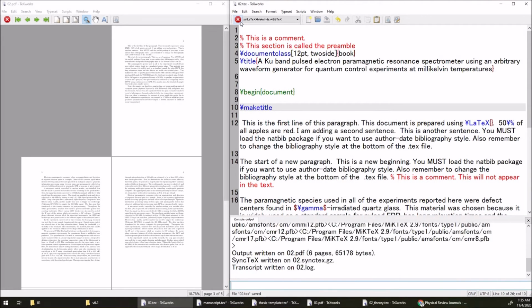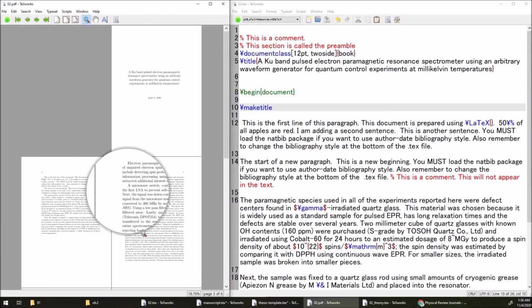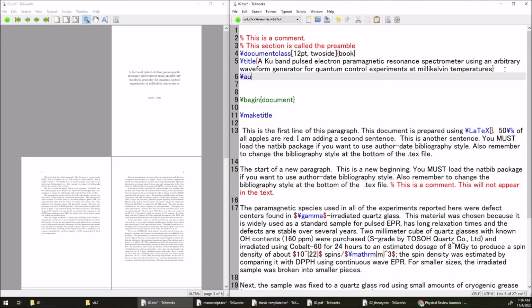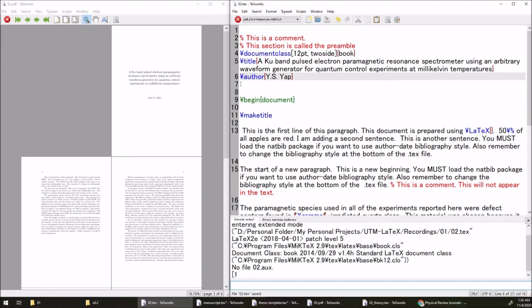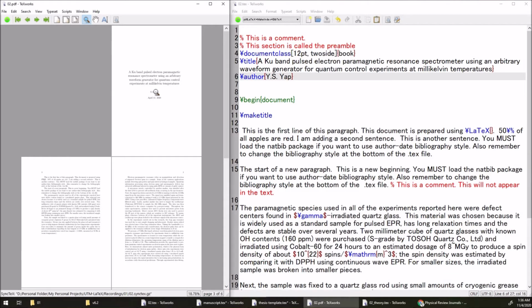So when you do that, you'll find here you have an extra page. Okay, and you have a date here, and then you have your document here. There's no name, sadly. You can actually include it here. So YS, yeah. Okay, and when you compile this, now the name is there.